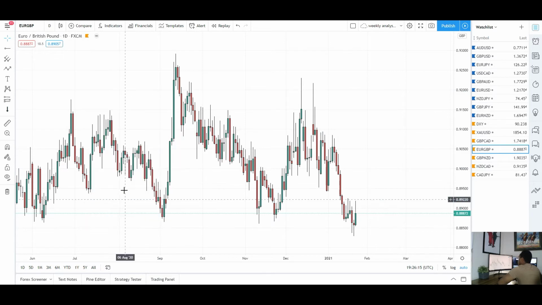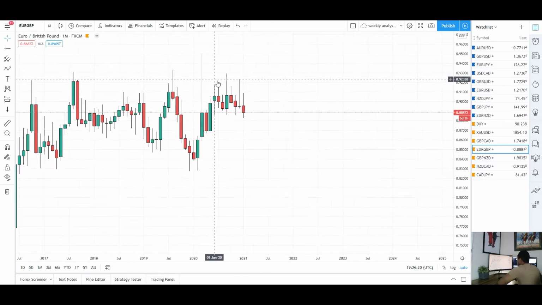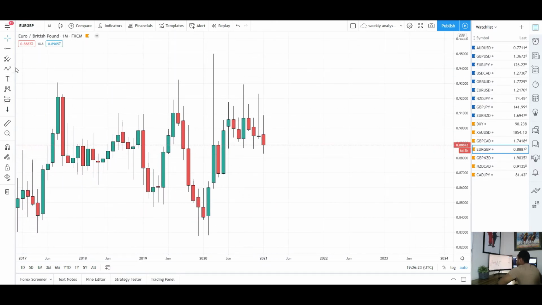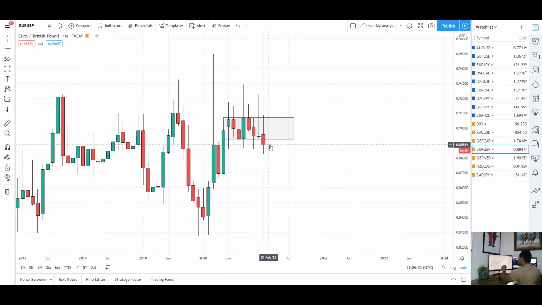Currently on the monthly chart, which is probably a thing to look at right now, we do have a little bit of a range. So if I highlight this area, just take the highs there and the lows of the bodies. Again, we have a bit of a range here in the market, and as you can see, multiple wicks to the upside, multiple wicks to the downside. Price is really struggling to get a close above this box, above that consolidation. And if we do get a close below or above this area, it could take us on a nice breakout, and we could see the next month or the month after be in that direction, a nice push to the downside or to the upside.